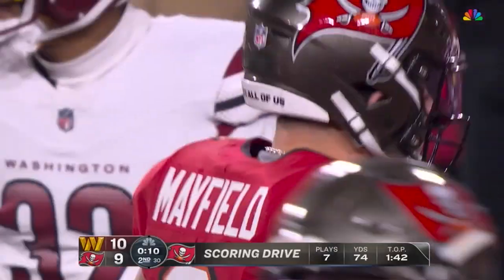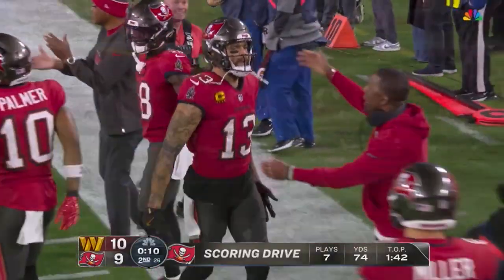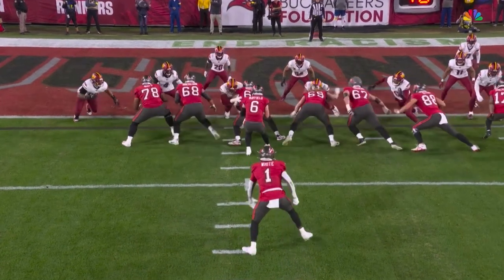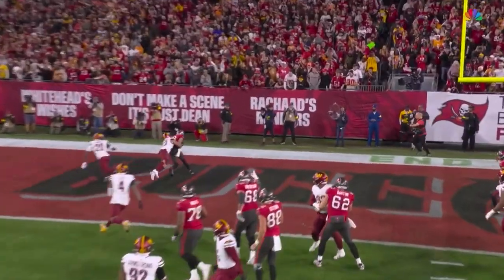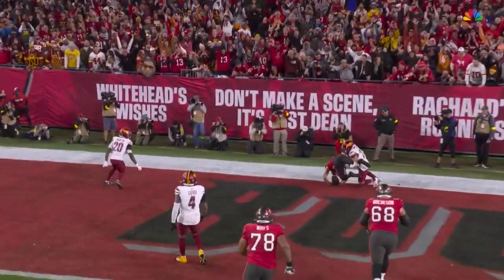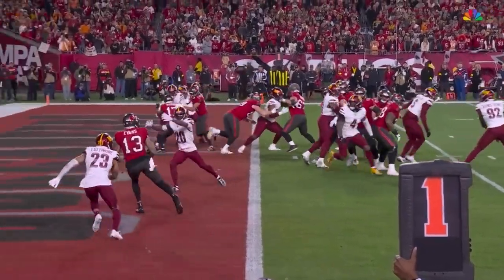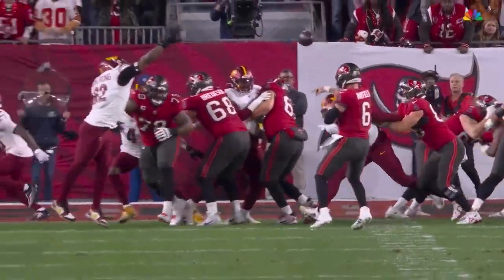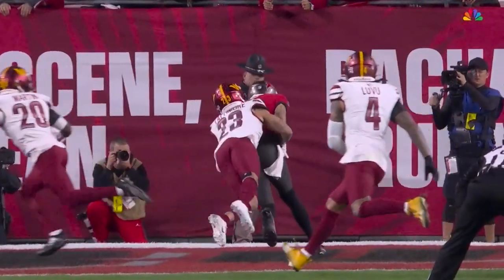Fire it up. They fire the cannons, and the Bucs a kick from a tie. This way underneath this coverage. And Baker Mayfield is going to throw it within an inch of the top of his helmet as he goes across the field. So not only do you have to beat Lattimore on the outside, you got to throw it right over the helmet of Quan Martin on the inside, and they do it all. What a great drive that was.